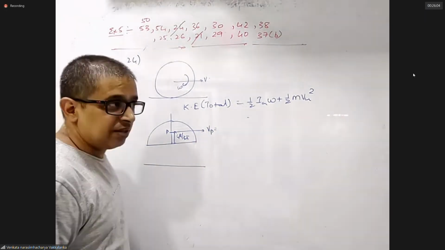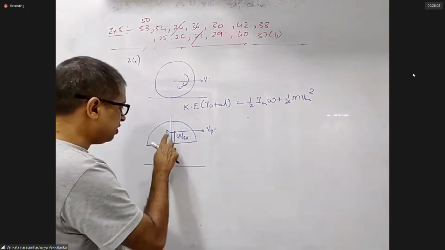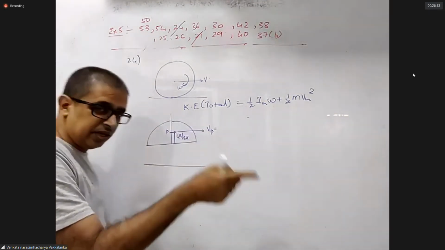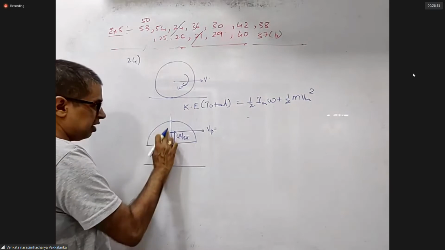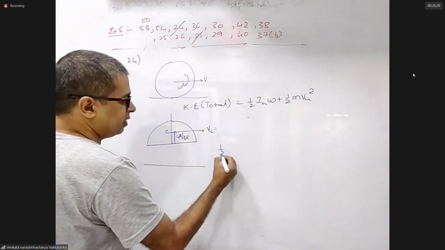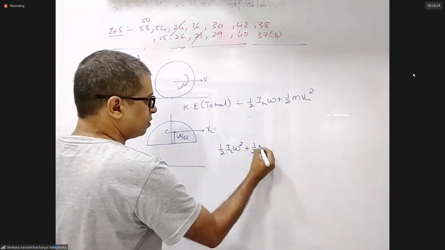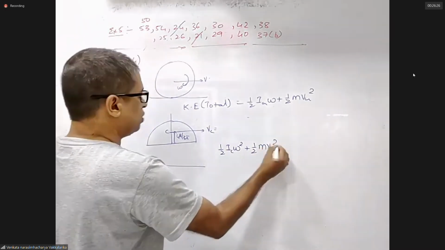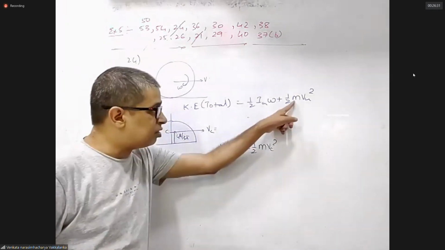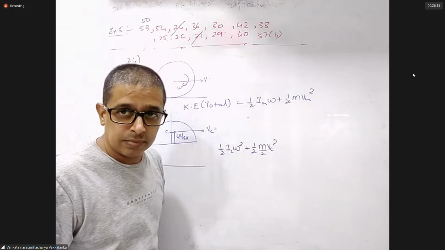You'll have to calculate the velocity of this because now kinetic energy will be kinetic energy of the disk about its center of mass plus kinetic energy of center of mass with respect to ground. Now center of mass, let me call it as C. You will be able to correlate. So kinetic energy of this is half IC into omega square plus half m VC square. M will be the mass of the upper half, so this will technically become m by 2. Right?